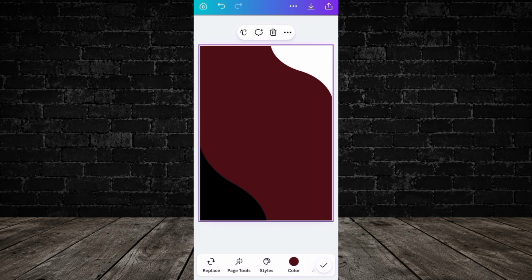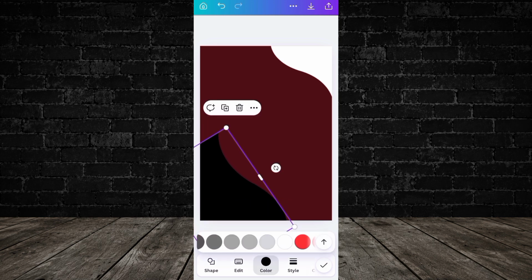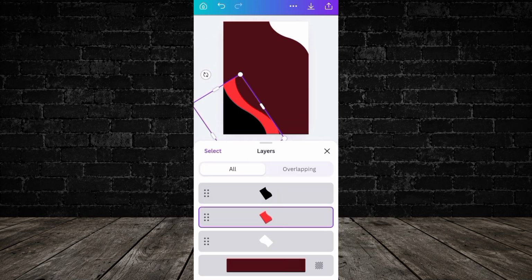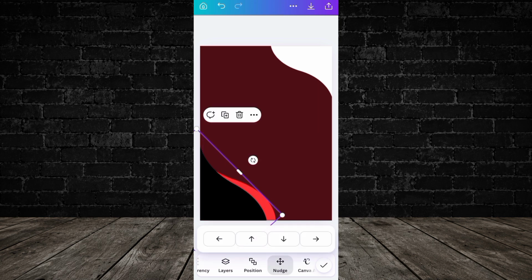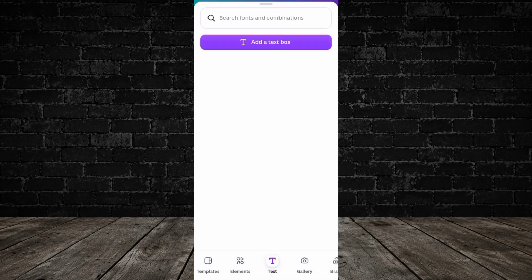The next thing, just go to your color and change it to black. So the next thing, just duplicate it and the second one, change the color to red. So we are using this red. Just go to your layer and put it behind the black. So it's the black that will show on top. So now to rotate it, make sure it bends more than the black. Arrange it. Go to your node and direct it well, make sure it is balanced. I think it's okay like this.